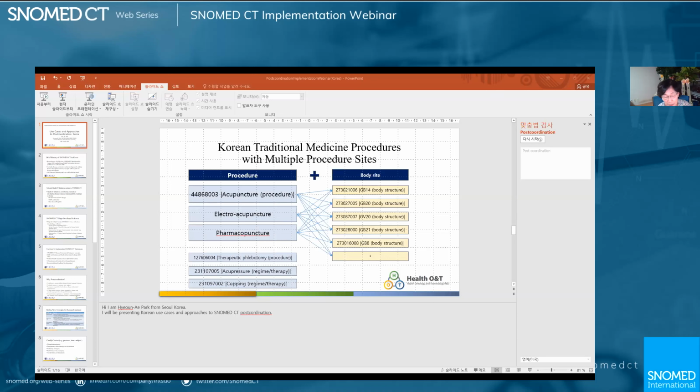If I show you in detail, so here I have acupuncture and the variations of acupuncture, such as electroacupuncture and pharmacoacupuncture. If we list acupoint, there's more than 360 acupoints. So it is really difficult for us to represent this in a separate concept.